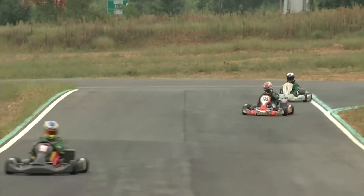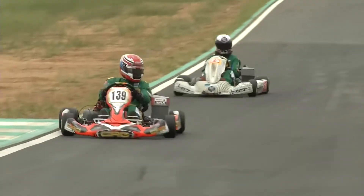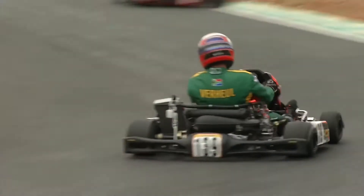Same car, same chassis. The difference is I'm going to race in the Masters this year, so we've had to bolt eight kilos of lead onto the kart — that's the new Masters weight for World Finals. So we've got to try and learn to set up a kart with all the extra lead on.